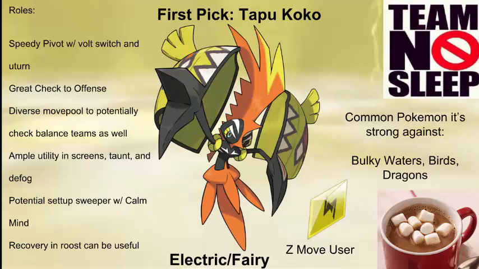Okay. No, but seriously though, jokes aside, Tapu Koko has a lot of utility options too, so I realized it's not just for offense, but it can also do a lot of cool defensive shenanigans, like Taunt, set up screens, Defog as well, thanks to Ultra Sun and Moon. And so, yeah, I think that's good for the first one.